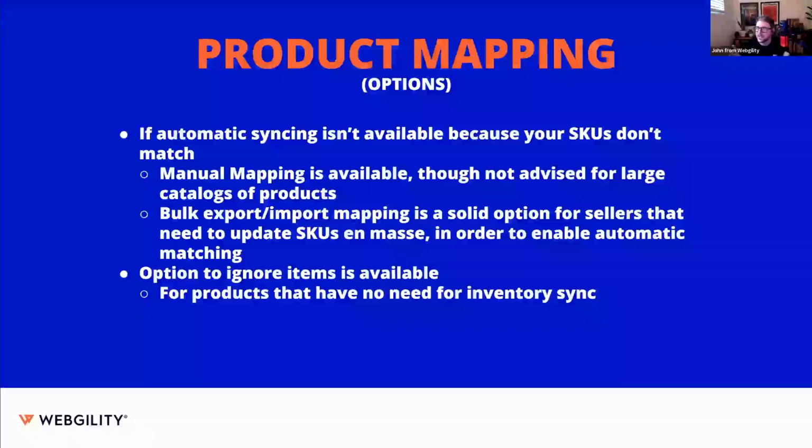And then finally, I guess the last option that we'll talk about is the option to ignore. So if you have products that don't require inventory or have no need for inventory sync, that's generally where we recommend just ignoring them. But if you're experiencing a headache because some of your products are missing when you're trying to pull in orders, you can ignore them, and then you'll just have to go and track that inventory manually through QuickBooks and update it manually. So it is an option. Again, not optimal, not something that we recommend, but it is something that's there for you.